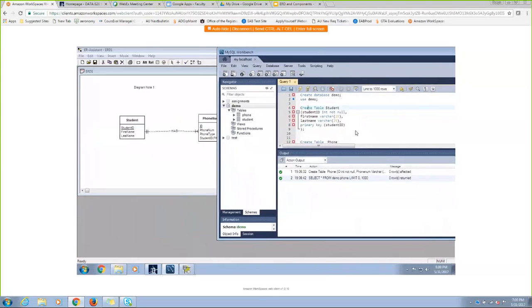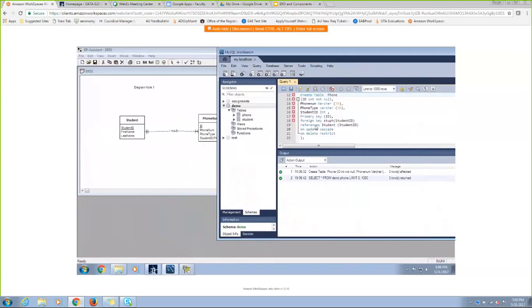So that's one table. Next is the phone number table. I created another table called phone, and I created ID as a primary key, and then I have the phone number, and then the phone type, and then student ID, which is going to be the foreign key to this table.